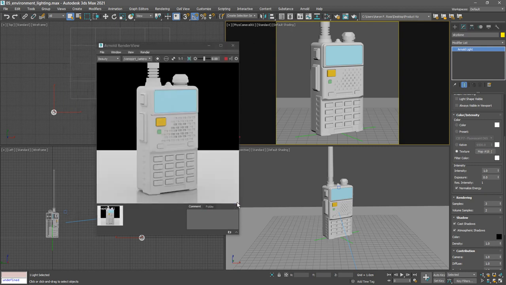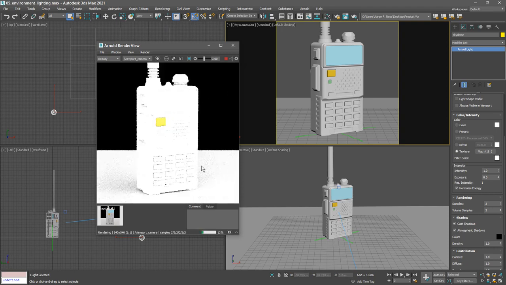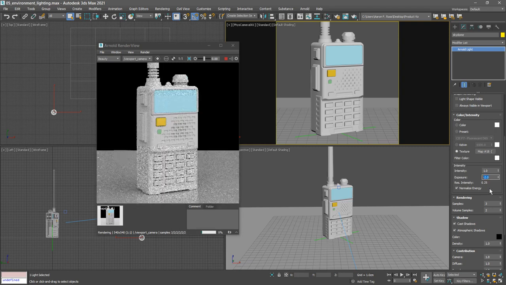Okay, let's see what that looks like. With focus on the physical camera viewport, in the Arnold render view, we can restore the scene updates. Click on that button, and we will automatically see a new rendering. It looks a bit too bright, so let's reduce the intensity further. We can set the exposure down to -2. And now we've got approximately the same exposure that we had with a pure white color.